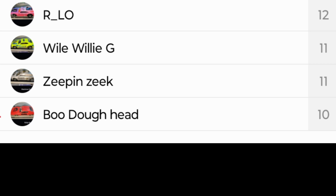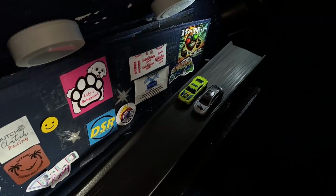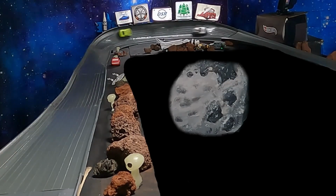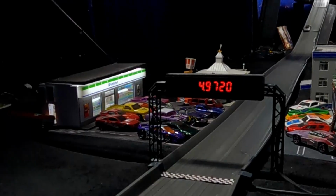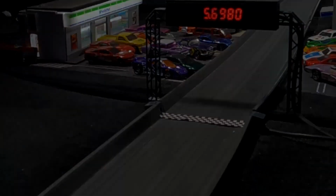Let's head back up to the top of the Commentail for a little race off best 2 out of 3. Zip and Zeke being the higher seed will take the inside lane to start us off here in this best 2 out of 3 matchup, folks. As they are off, and look at that tight battle down that first straight. As it will be Zip and Zeke taking that lead. Can he hold on to it here, going down into the slingshot? It looks like his lead's getting a little bit bigger here. And it will be Zip and Zeke taking lap number 1.